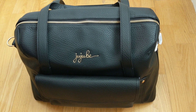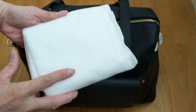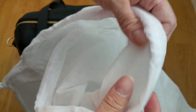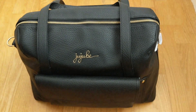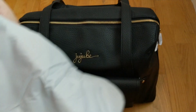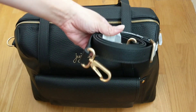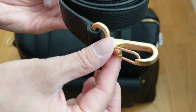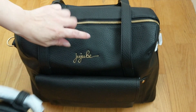Before I start, I want to show that this bag comes with a dust bag — a really big white dust bag. The quality of the dust bag is pretty average; it's kind of a mesh material with a drawstring. It also comes with a change pad that has a bit of cushion, similar in size to the change pad that comes with the Hobo Bee or Bee Sporty. It also comes with a shoulder strap featuring matte brushed metal hardware in gold — so the combination is gold and black for this bag.